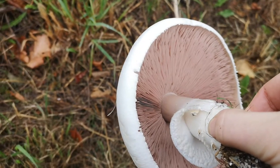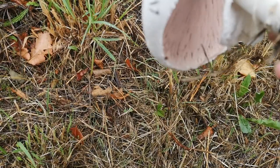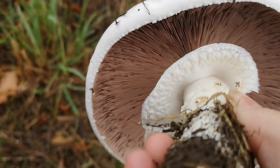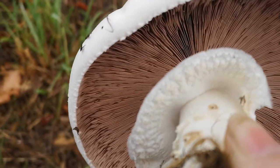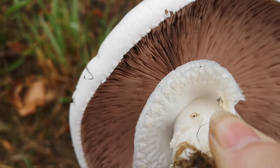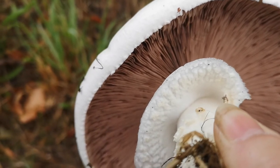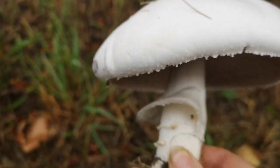The gills on this are pink; they will turn brown as they get older. It's got this kind of rim that hangs down all the way around, and it's got this great big ring — some people call it a skirt. I wonder if you can see a kind of textured layer on top of it, becoming a kind of cogwheel pattern where it's got radial chunks coming out from the centre towards the edge. And the ring is hanging down.